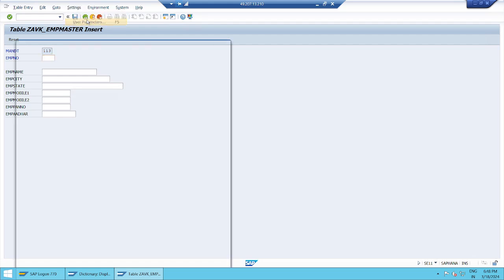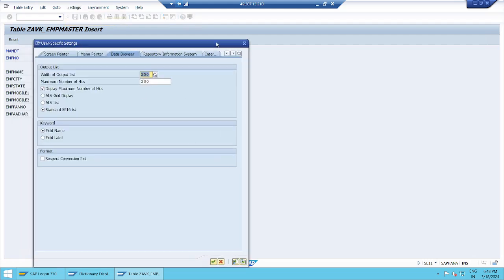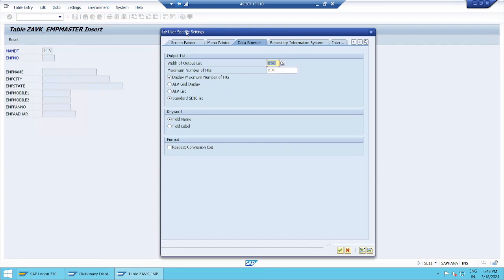But do remember that this change is a user specific setting. User specific means my login is S4 ABAP. So this data browser, all these settings are applicable to me only. In this server there are many users, but these settings will reflect to me only. It is not on others. Okay, clear?